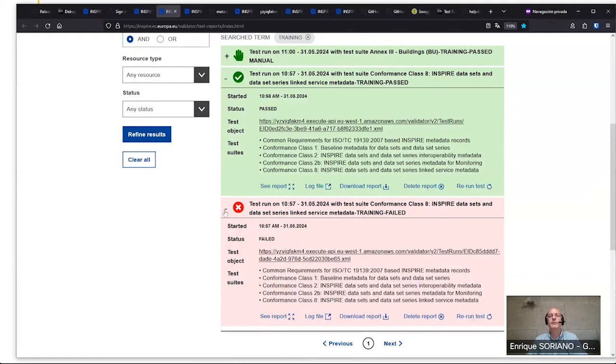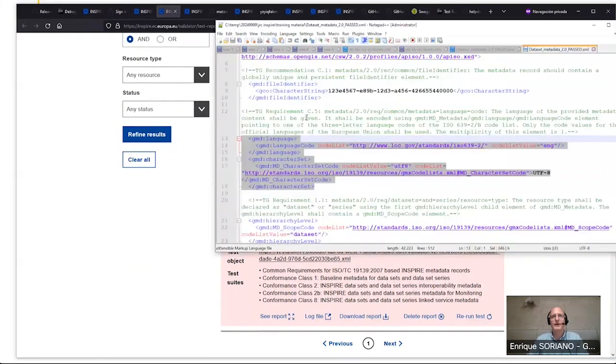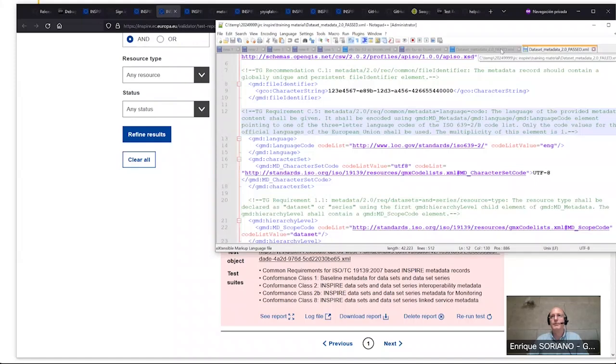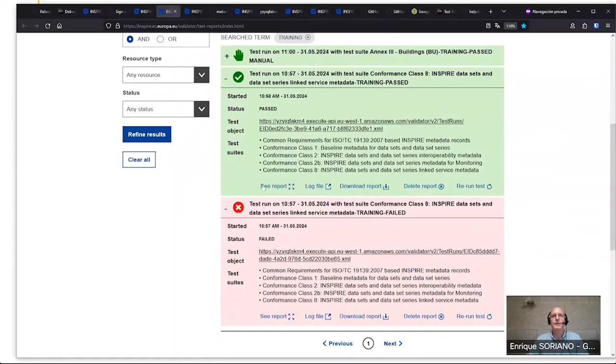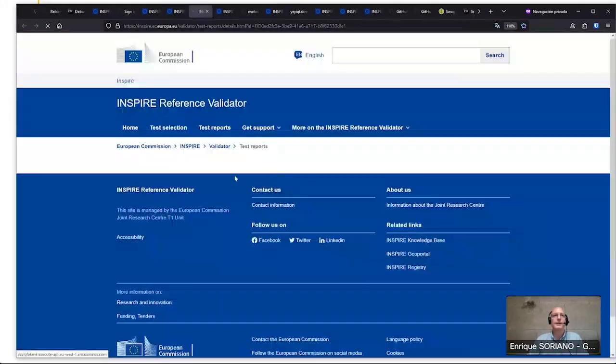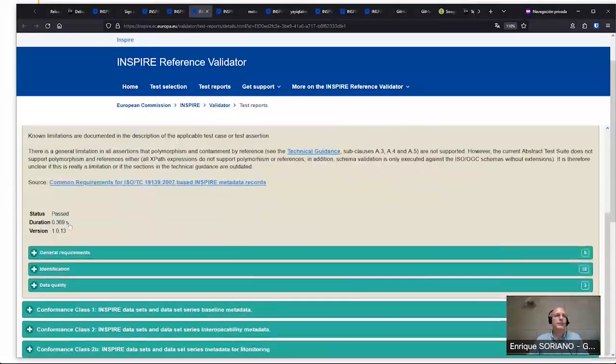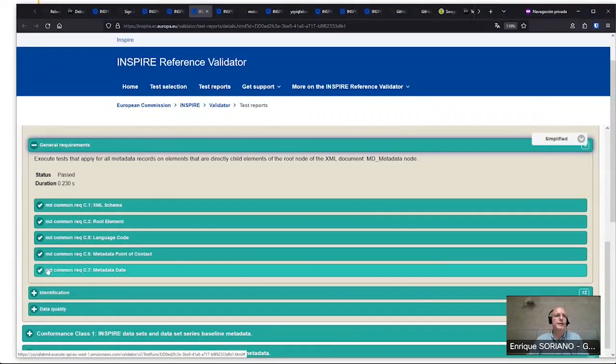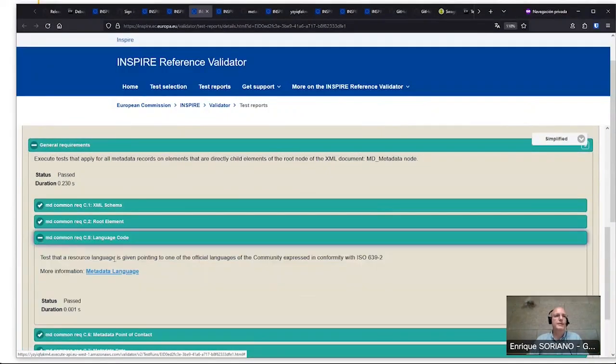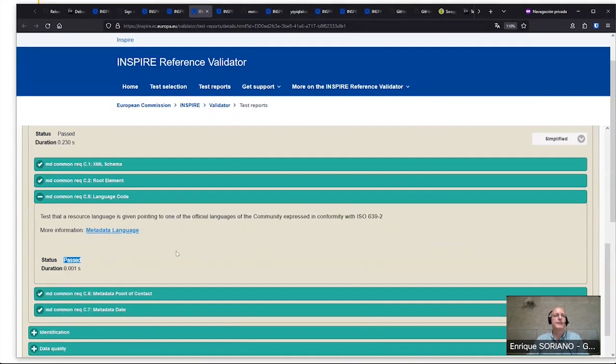As commented before, we didn't want to overload the production instance, so we have done it before. The metadata is here and it's available in the repository, so you can have it, and you will see now that the report is here, and the requirement now is compliant, which is this requirement and has passed.